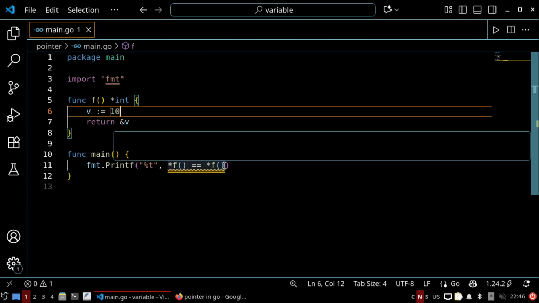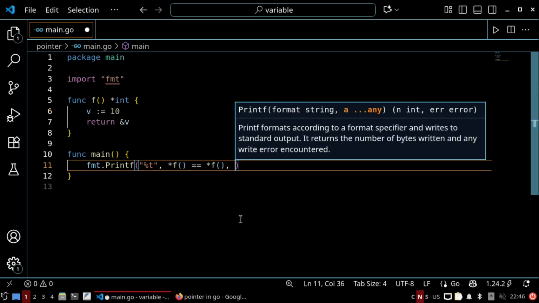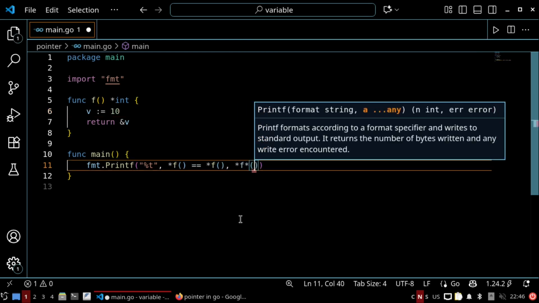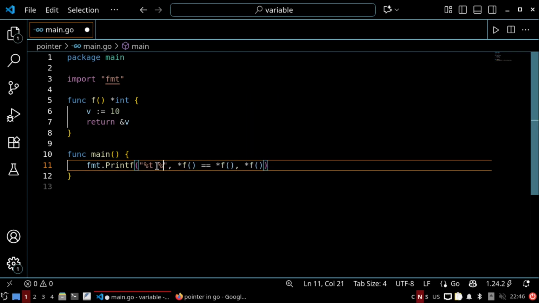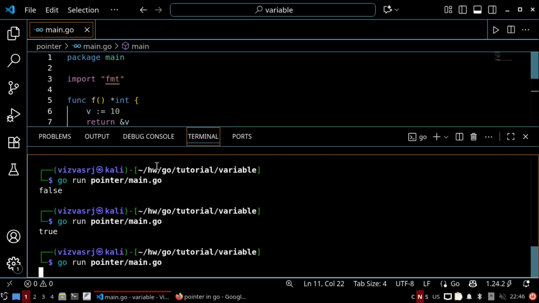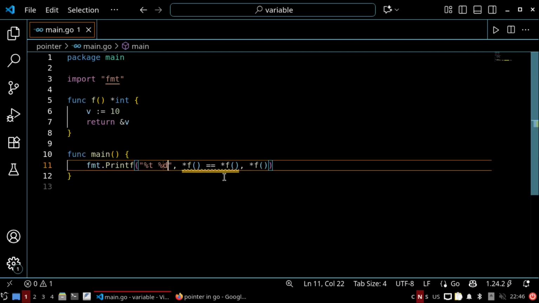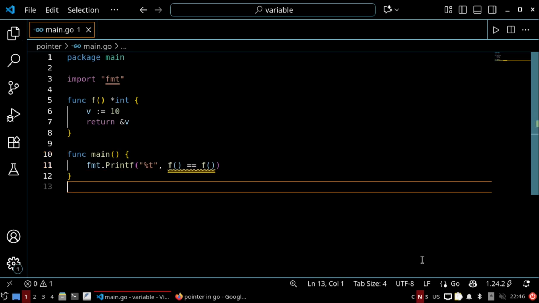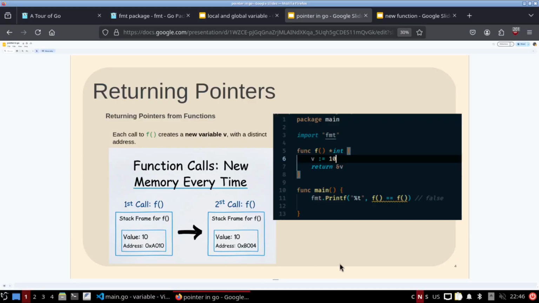So 10 equal to 10 is the correct answer. So the addresses are different but the values are the same. Let's see what's next.